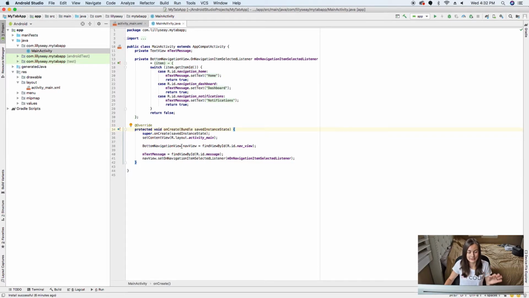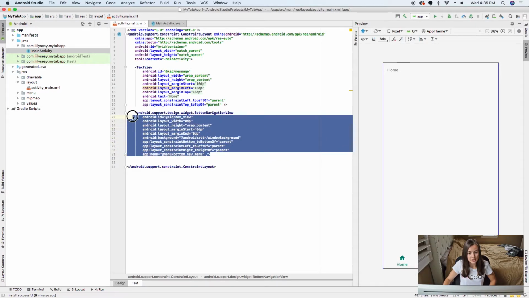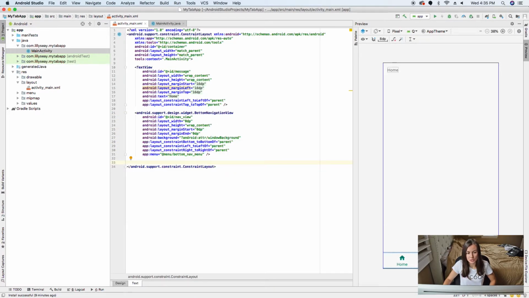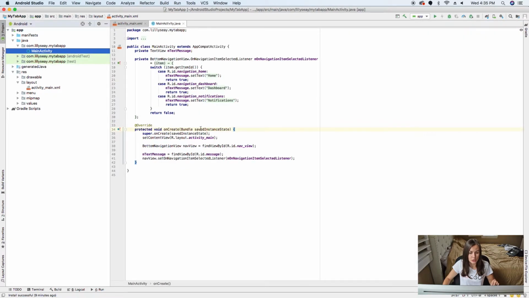So this is how we do it. We first start by making a variable. All right, I want you to look at this first. This is going to be the bottom navigation view, which will represent these three tabs. That's what the UI element is called for those three tabs. The first thing I want you to notice is that this bottom navigation view has an ID associated with it. This is something you're going to do for every single UI component that you want to add functionality to in your Java or Kotlin code: set an ID in the XML. Then when you go to the Java code, you're going to be referencing that ID when you create a variable. So the first step in giving your UI component functionality is to create a variable.